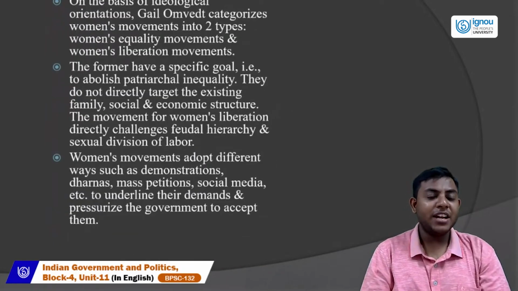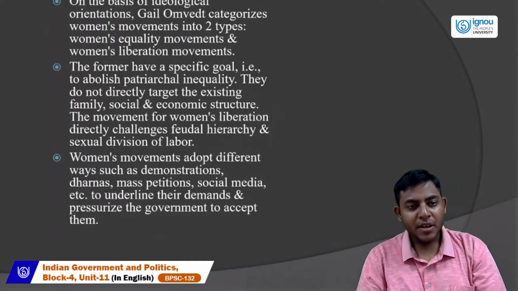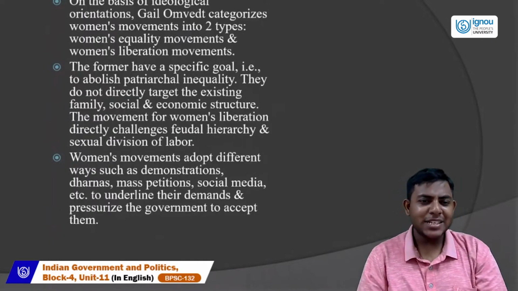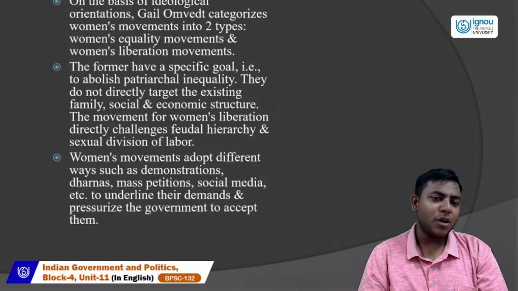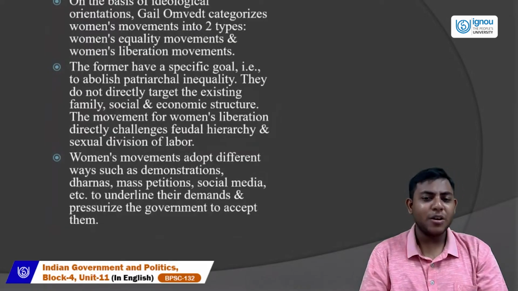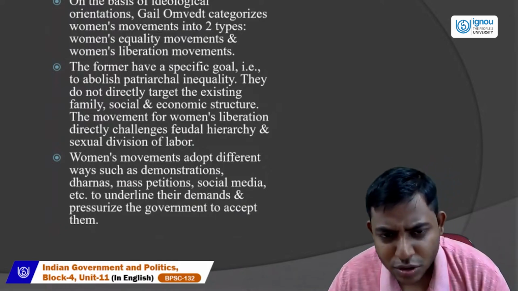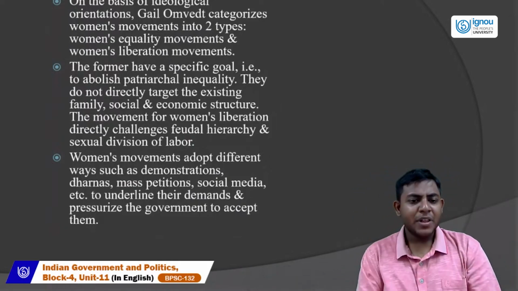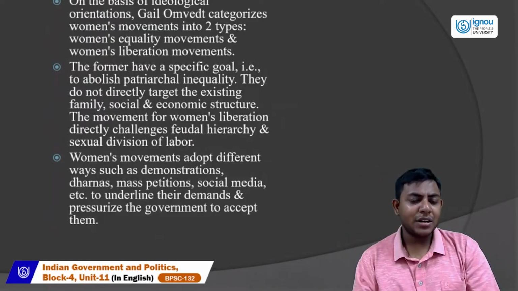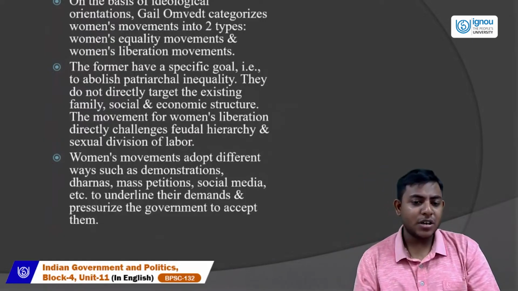On the basis of ideological orientations, Gail Omvedt categorizes women's movements into two types: the women's equality movements and the women's liberation movements. The former, the women's equality movements, have a specific goal, that is to abolish patriarchal inequality, and they do not directly target the existing family, social and economic structure. The movement for women's liberation directly challenges feudal hierarchy and the sexual division of labor.